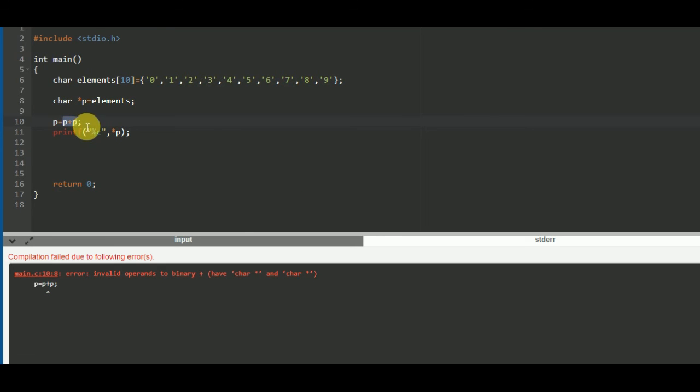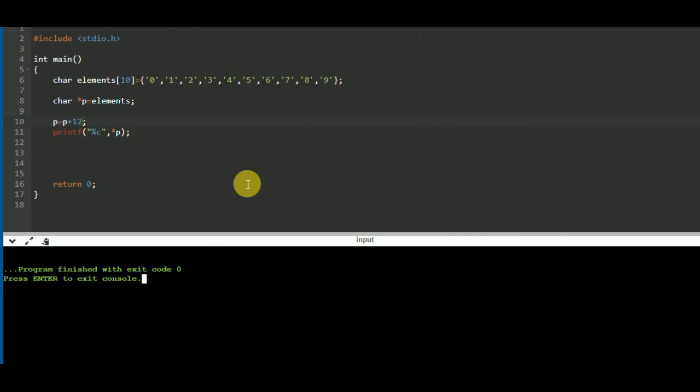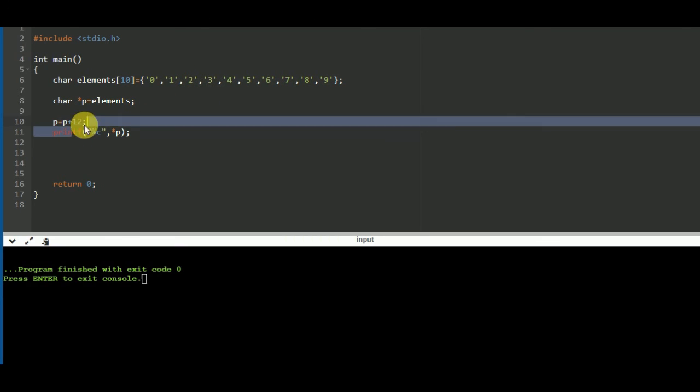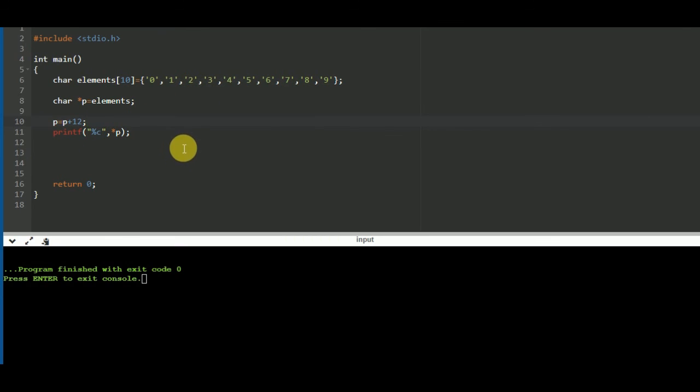Now if I say p plus 11 or p plus 12, at that p plus 12 location we also don't know what the value is. So why is that valid and why is p plus p not valid? Let's think, just use your common sense. If I say this is not valid, I cannot access these elements either, because to get this I have to add 1, and to get this I have to add 2.